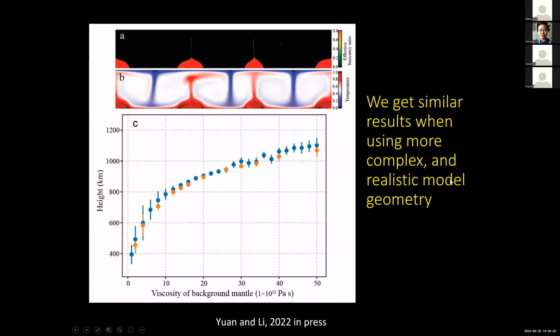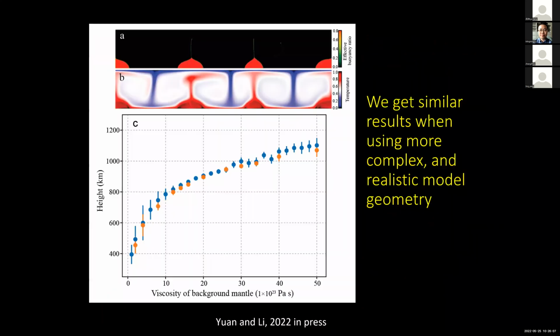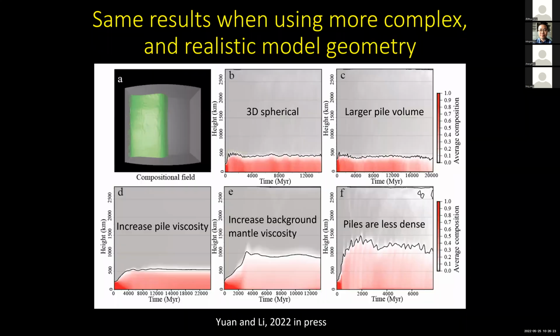Okay, and you may think these are just too simple, 2D Cartesian models, but actually we did lots of other tests. We increased the size of the model domain, and we did different viscosity laws, temperature dependent viscosity, different types of activation energy. We also performed 3D models, and regional 3D in spherical geometry, and all of these calculations support our conclusion. Okay, they are all more or less very consistent with each other.